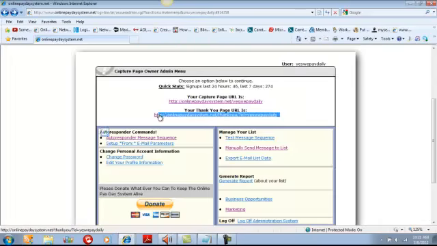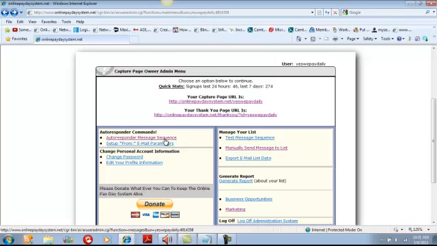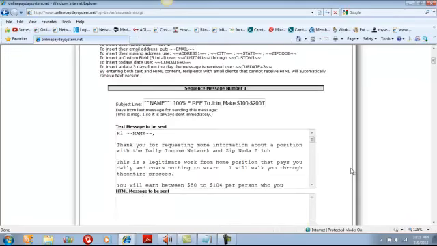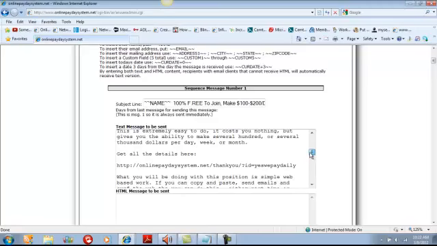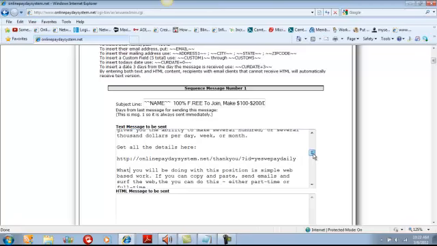One important thing. First thing you got to do when you get in here, copy this link. Okay? Copy it. Then you got to go over here to the right, autoresponder message sequence. Go here, log in. This is the sequence. Press go. Okay? Now there's 6 messages in here. You don't need to mess with anything in the messages. These tags and everything are supposed to be in there because it puts the person's name and all that kind of stuff in there. What you need to do is scroll down in each one of these messages and replace this link with your link, with your presentation page link, the one I just showed you.